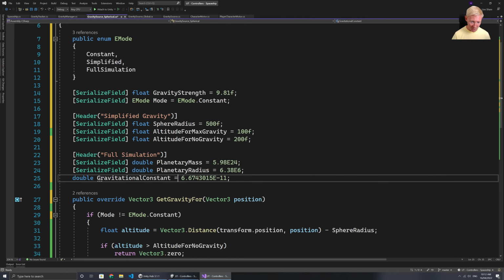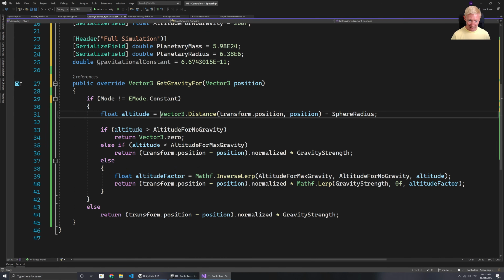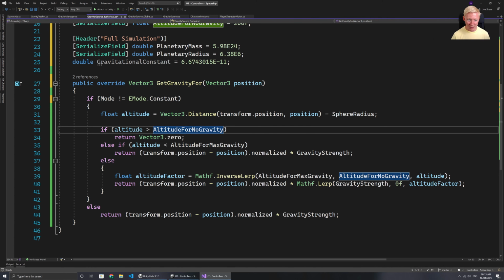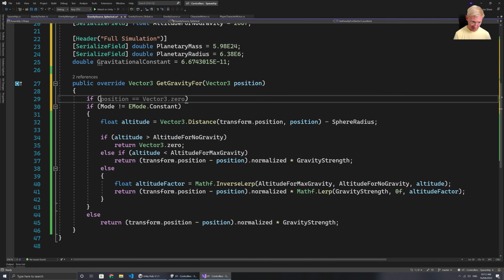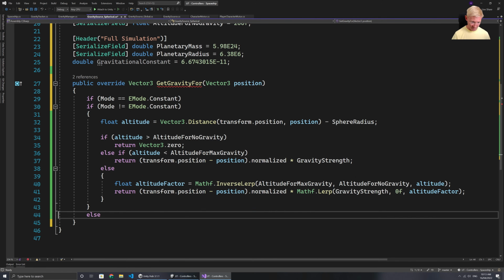So then what we do is down here, we have to calculate, well, the setup, we'll actually go and change this and we'll reorganize this a little bit. So if the mode is equal to constant, I'm going to just return this.